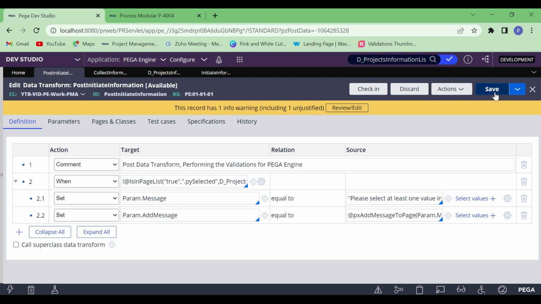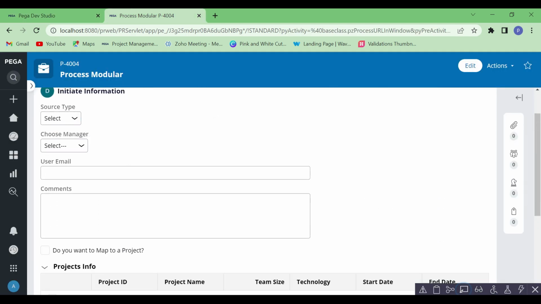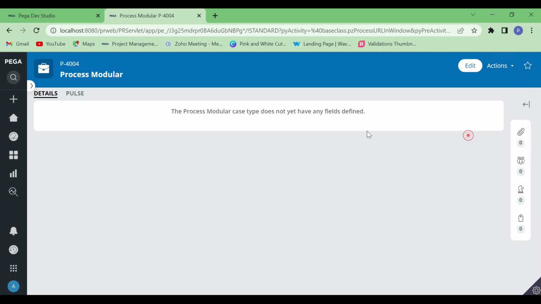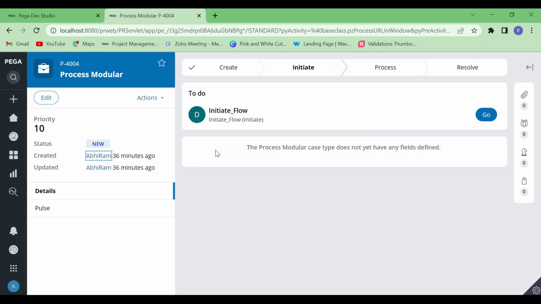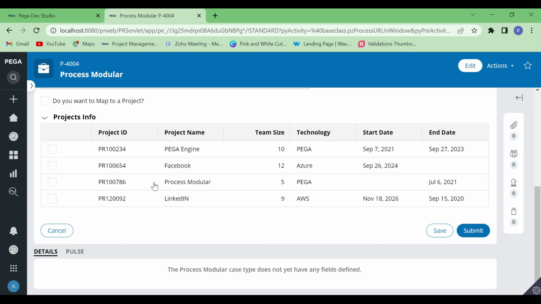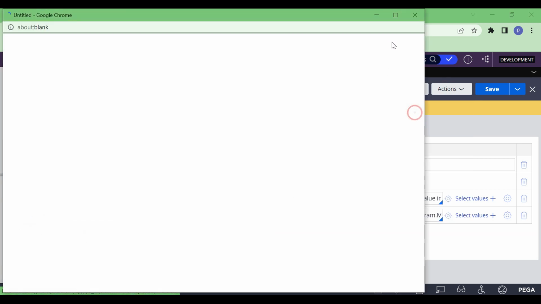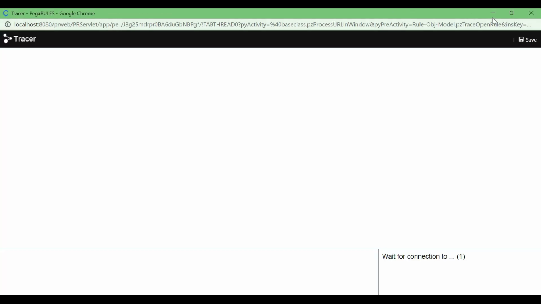Based on that, if it is not working as expected, we can trace it by checking this. Now we have successfully configured everything. Let me check whether this functionality is working fine or not. Click on refresh and again click on go. I haven't selected anything inside these. Before that, I would like to trace whether it is working as expected or not. We have to analyze that as well.